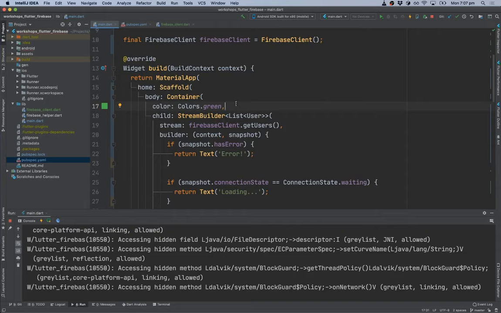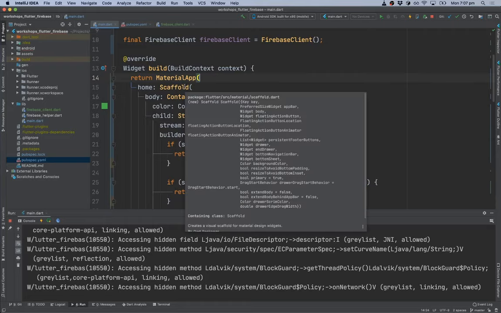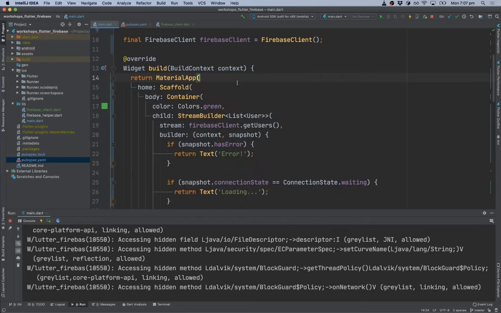Context is also useful when it comes to material design widgets, because the material app holds the information about the theme. If you would like to use material design widgets, they need to know what kind of theme to use.